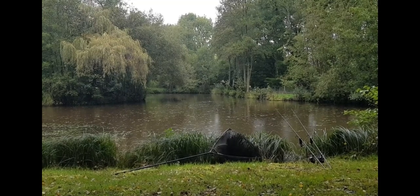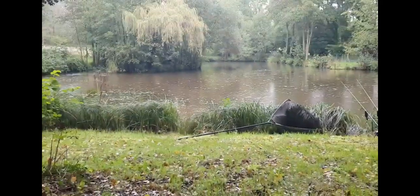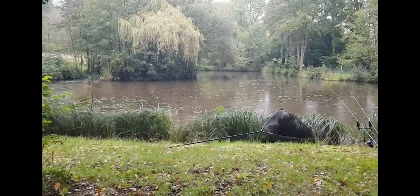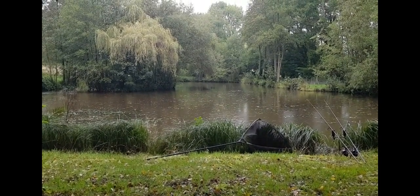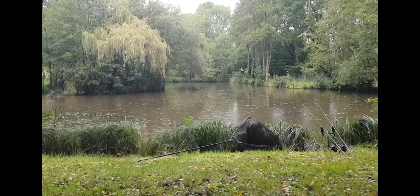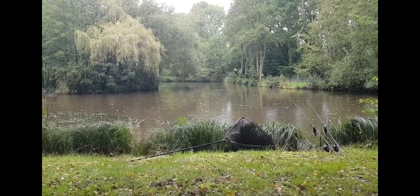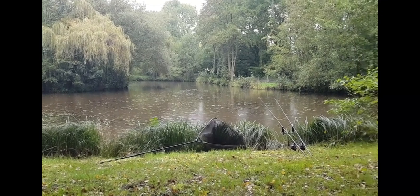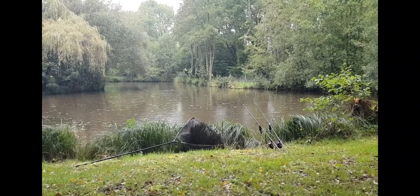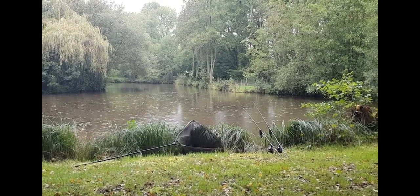It's quite amazing, really. I walked up to the edge of the lake early to flick a bait out, in a little hole just down there, and there were a few pinprick bubbles coming up before I got there. After a couple of incredibly light steps, because I do tread carefully around here, there was a big fizz up. I'd obviously spooked a fish, but I'd hardly put a foot on the ground. It's just amazing what they feel and what they can sense. So I'm hoping the rain drowns out a lot of noise now.